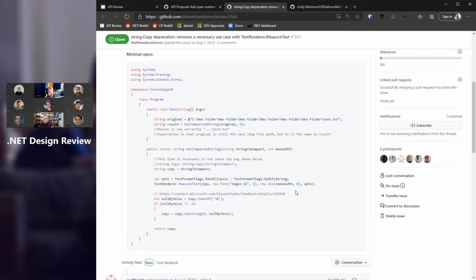Yeah, it seems like the way you would model this, though, you would basically say there's a brand new API, similar to draw text, measure text, and then I don't know, constrain text or something, right? Where you pass in the same overloads that you have for measure text, and that will just give you back a new string, and then you may have another overload that does it with spans rather than with string. And then everything else you would just pass to draw text or measure text directly, and it would just say this enum member either is gone or just doesn't work anymore.